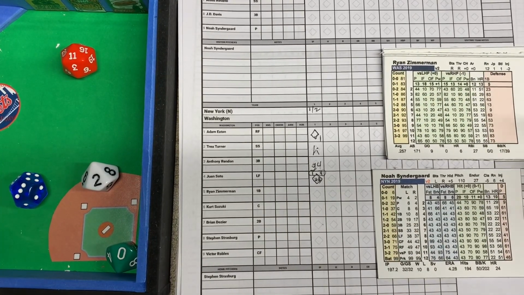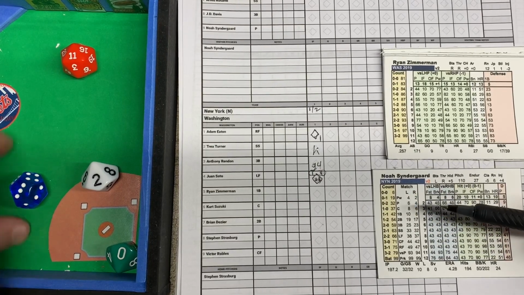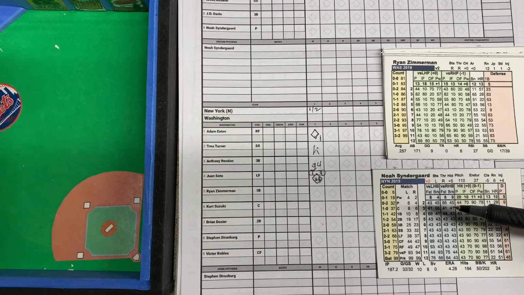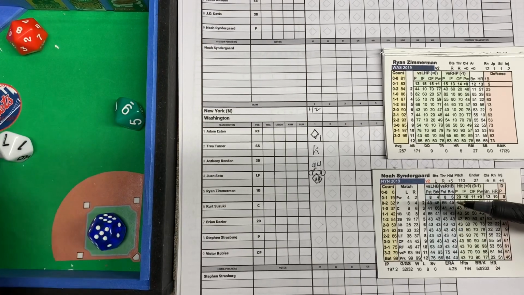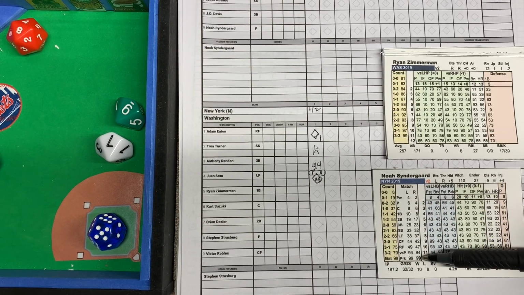And here's Noah Syndergaard versus Ryan Zimmerman. He's a righty, so we're going to look on the right side. Again, we're going to roll. We're looking for the green and the white D10s. It's a 97. Oh, this is a fun one. All right, so versus a righty, a 97 is going to be a ballpark.